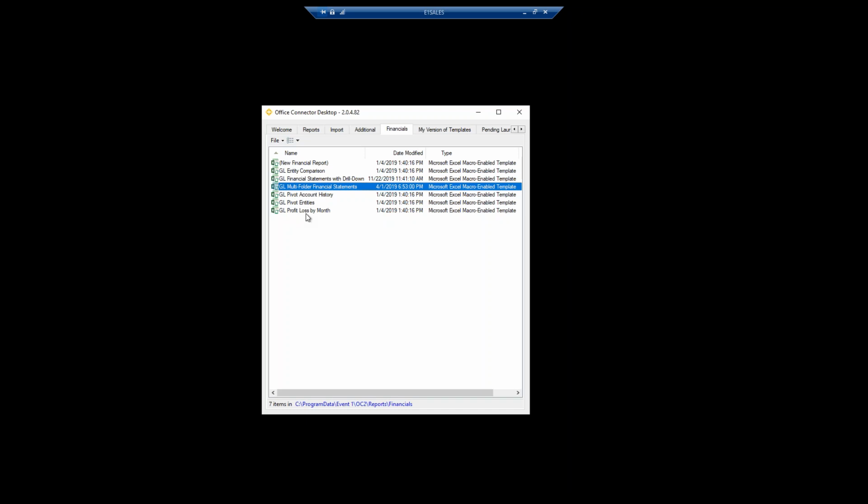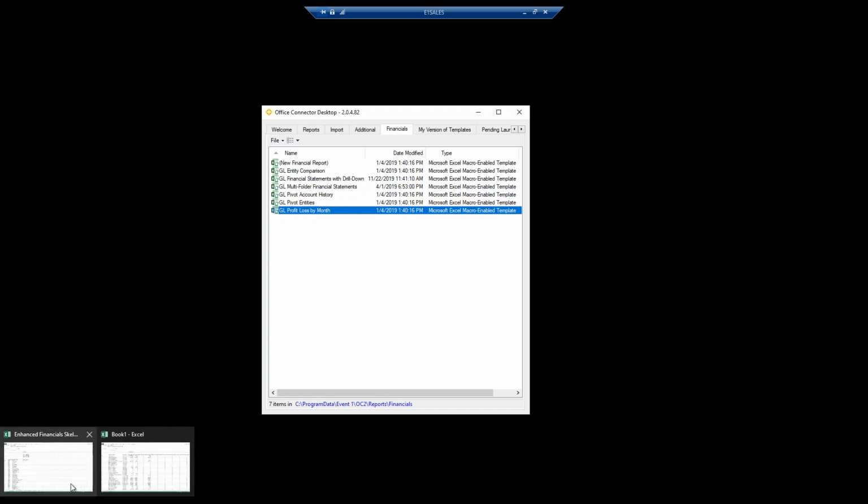Now those are slower because they pull all the detail into Excel and then derive, but they're good to share with other people. If you want to show a composite report and then allow someone the ability to drill into it after you save as values, then a pivot generated report would be pretty ideal. But it's not real time refreshing like I've been demonstrating. That would require a connection to Sage, because who's to say what detail you would have just put in there. And then this is a profit and loss by month. So we'll talk about those, but first I want to show you how the financial works.